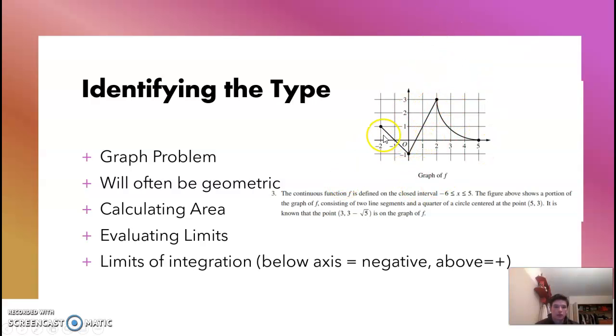Typically, everything above the x-axis will be positive when you're calculating the area, and below it will be negative. The only exception is when they switch the limits of integration. If they go from least to greatest, then you can stay with top positive and bottom negative. But if they switch it and go from, say, greatest to least, then you might have to switch around which one is negative and which one is positive. Alright, so let's go right into the first one.